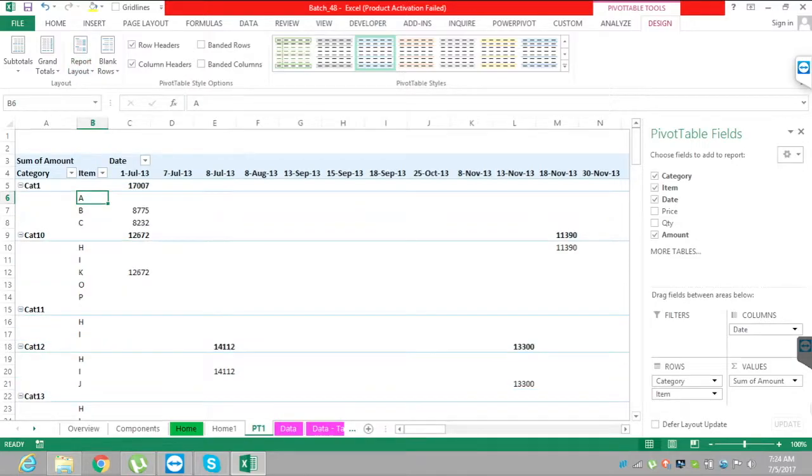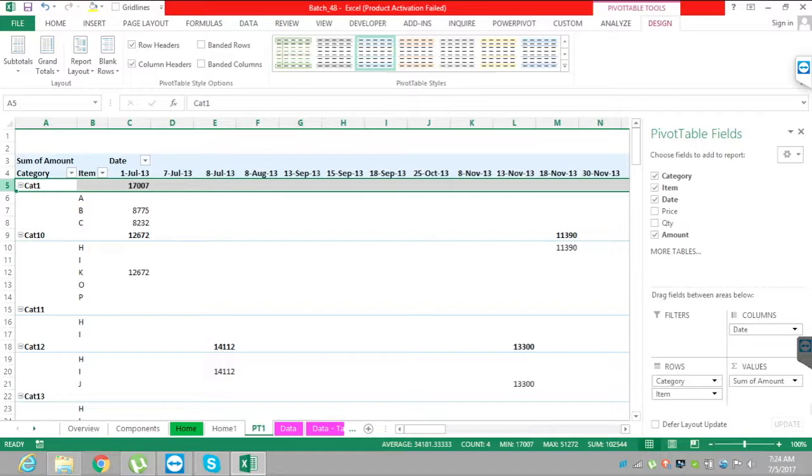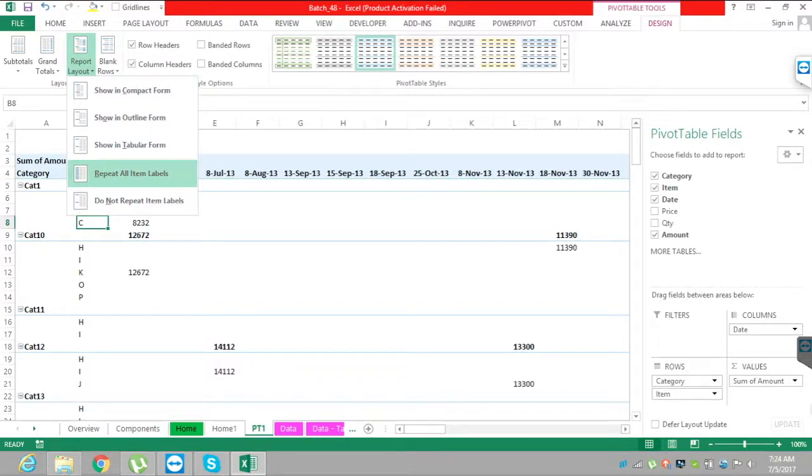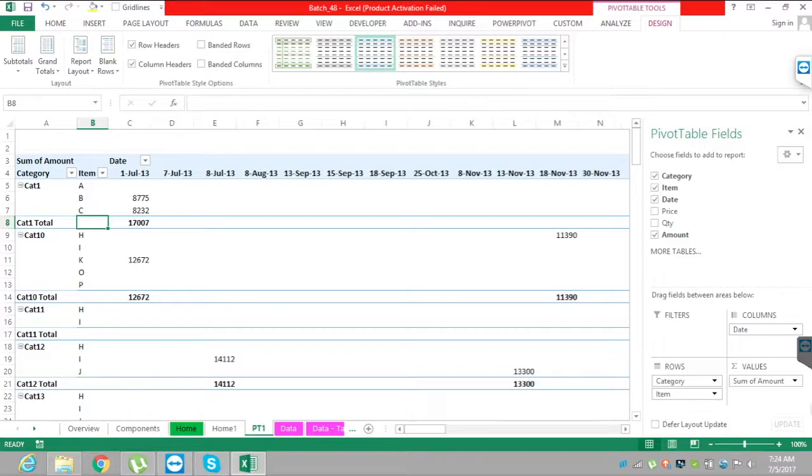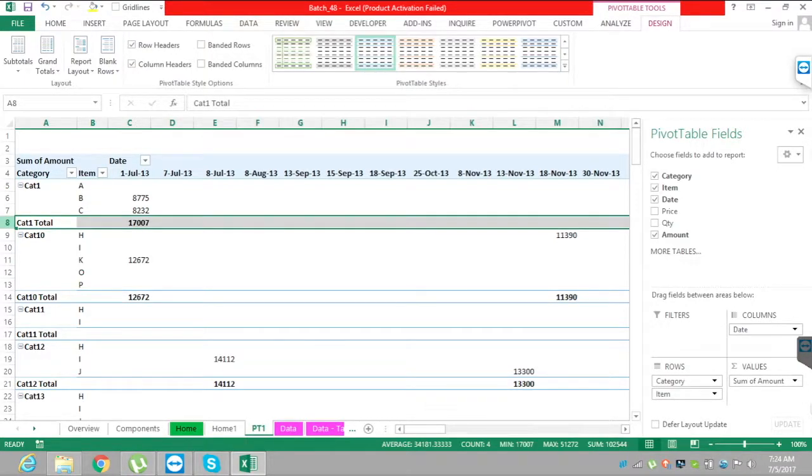See, this is how it looks. You just move the subtotals to the top, and then in a different column you can see items. When I say tabular form, this line will vanish. Categories, their items, at the bottom subtotal. So this is the best option to prepare a pivot table, tabular form.